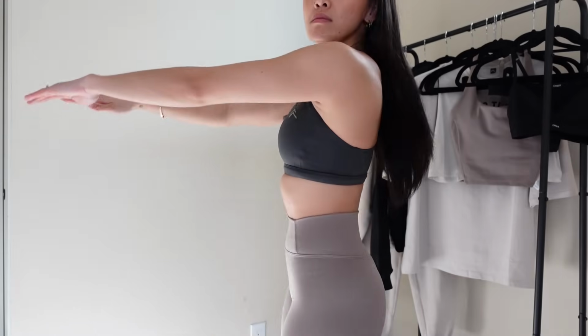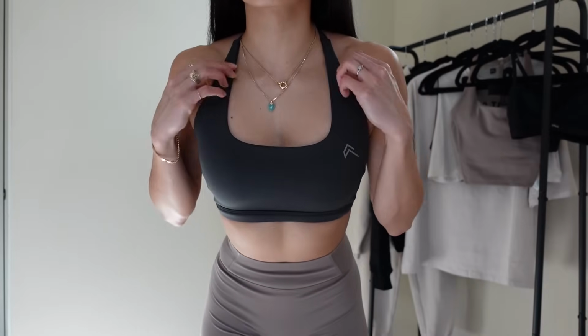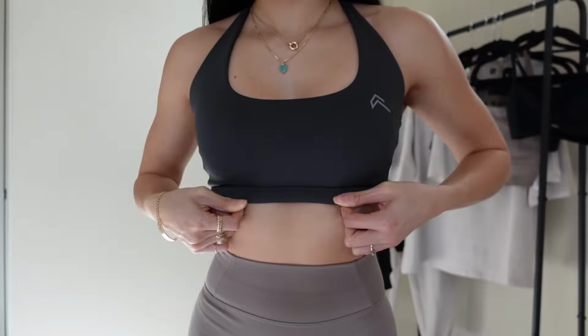I don't know why, but I love this. It is so comfortable. It is definitely one of my favorite sports bras from ONER ACTIVE, just because I love the silhouette of it. I think this is so flattering, but otherwise it still has the same Y strap situation going on back there.